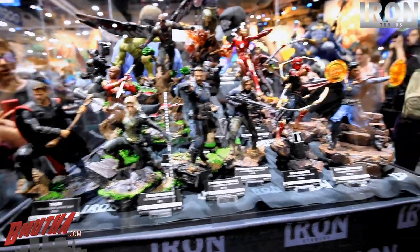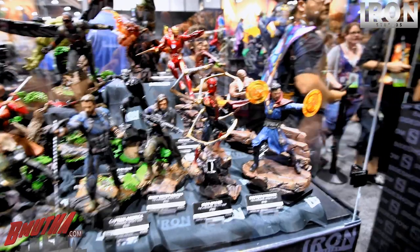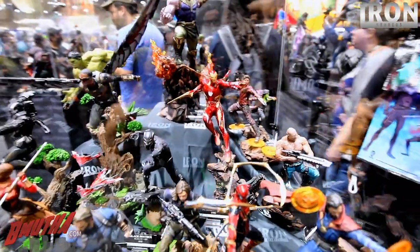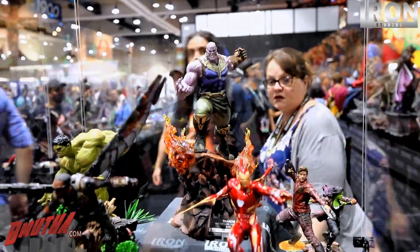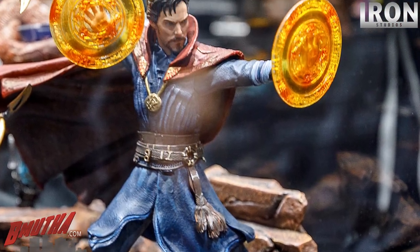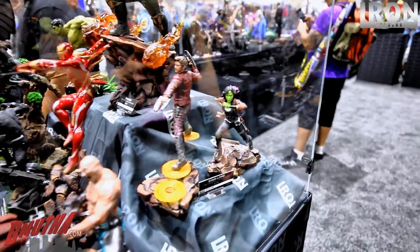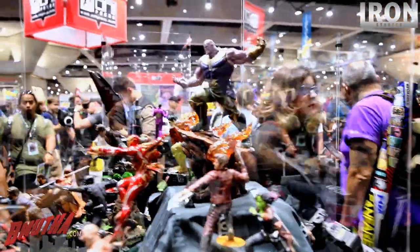This is the first time we are showing the final version of Iron Man and Iron Spider-Man. We had to upgrade Iron Man because they changed a lot in the armor — the wings — so we updated for the final production. Thanos is on top. You have Doctor Strange with a set of hands you can change. Drax, Star-Lord, Gamora — I like how Star-Lord is hopping on those discs — and of course the other head with the mask.